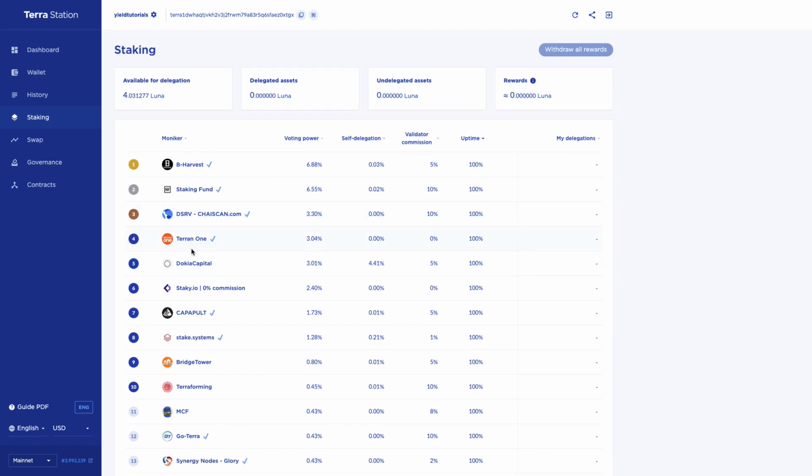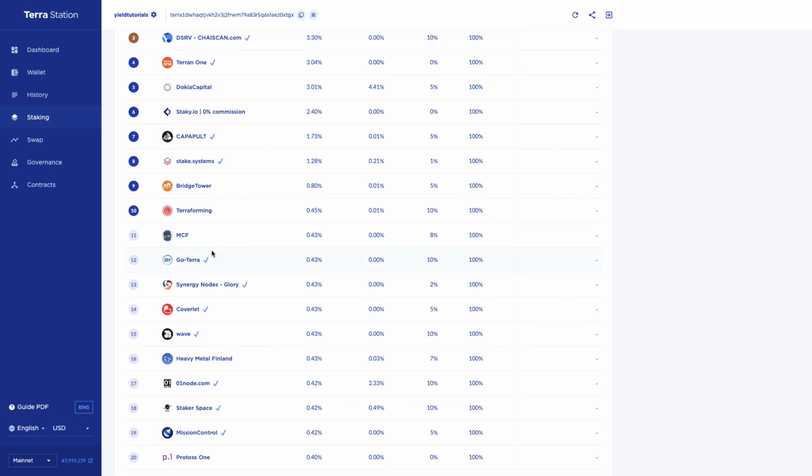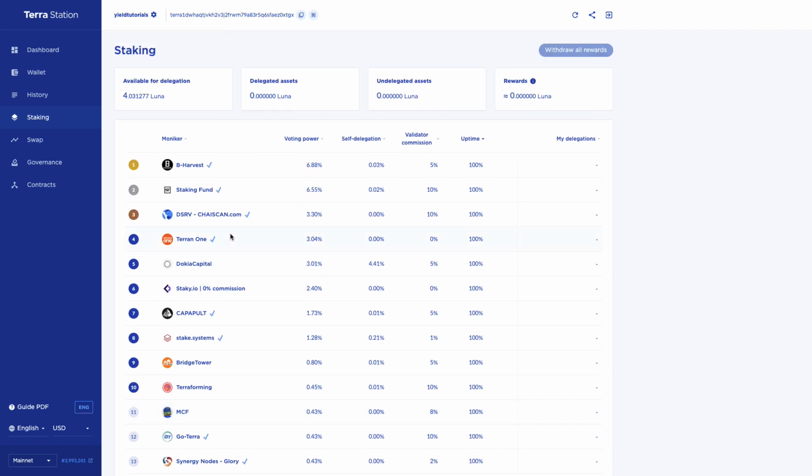With that said, some of them will offer more airdrops, some of them will offer better commission or less fees. Some of them actually have a lockup. So just make sure that you do your own research in this regard and pick one that is going to suit your needs. But for now, we are going to use our Luna as a deposit to bond into Anchor and use as collateral to take out a loan and do some really cool stuff over there. So let's go take a look at that.